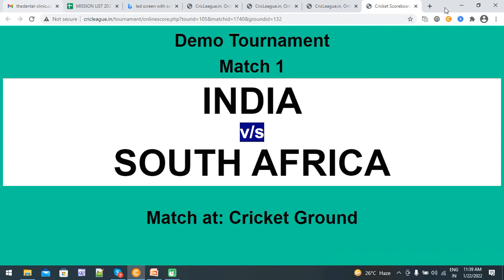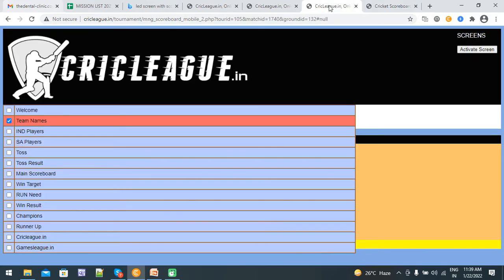According to the match we choose, it will reflect that it is the match between those teams. On the big screen you can see the full screen, showing which team is playing which team. Everybody can see that the match is going to be between India and South Africa. The match ground, the match number and the tournament name, everything will be displayed there.